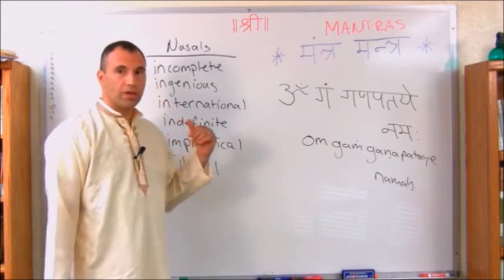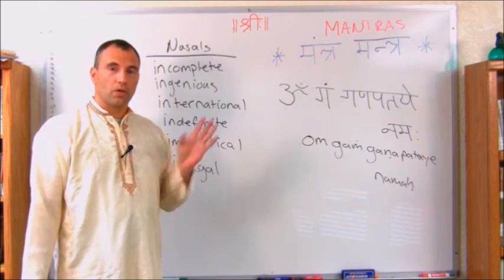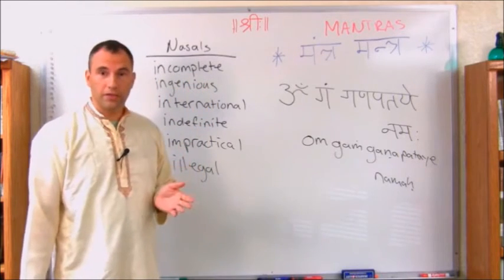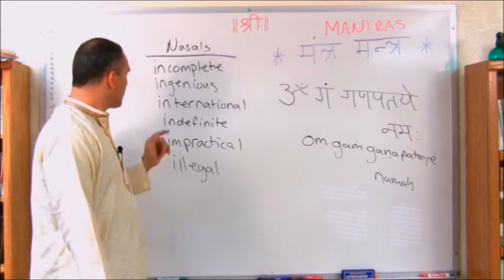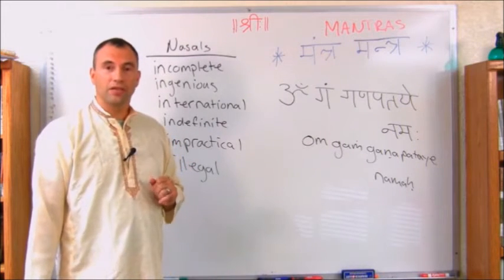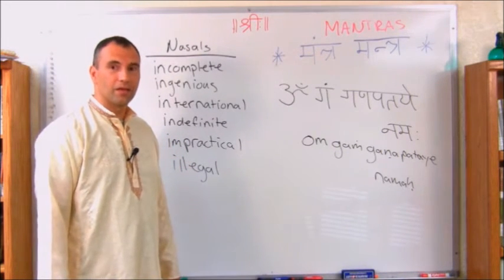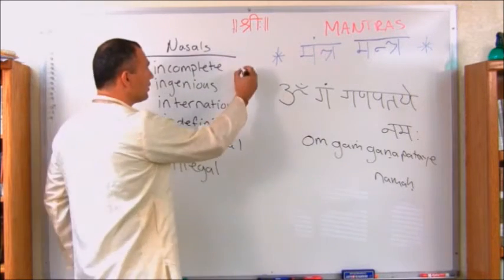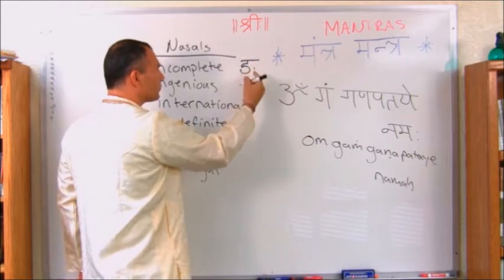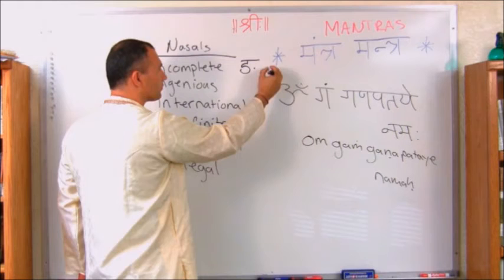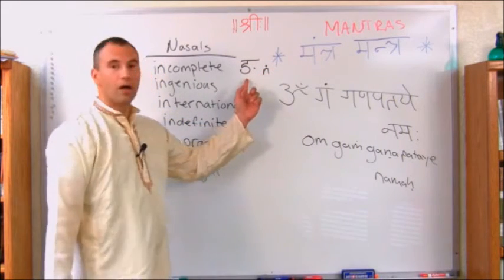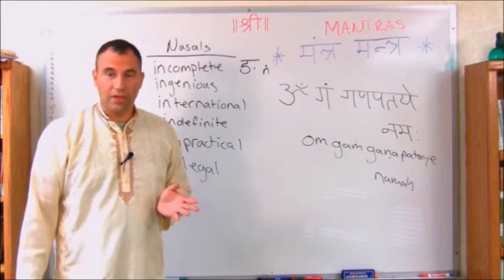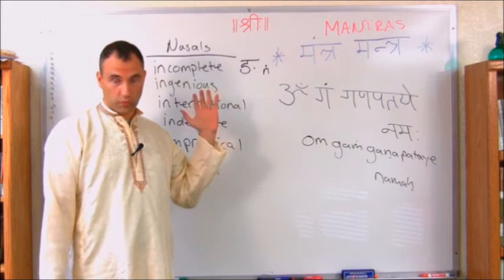And I just want you to look at how it changes, even in English words. For example, the n in the word incomplete is not the same as the n in indefinite. Say incomplete. Incomplete. You hear where that nasal is? It's really the nasal from Sanskrit that's written like this. Ng. It's that guttural nasal. So even in English, we have these, except that English does not have the script to represent them.